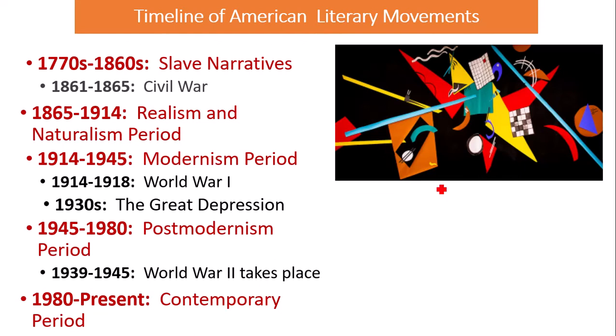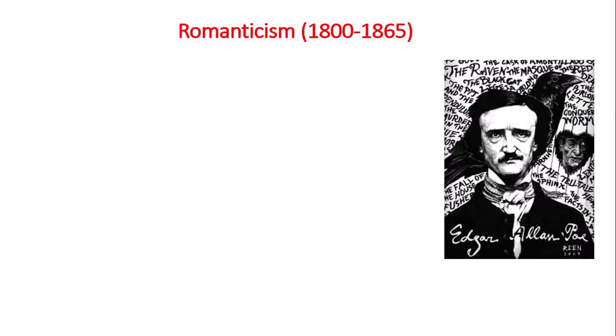But you can tell here, this is a piece of modern art, and it really does reflect some of what's going on in literature as well, the idea of fragmentation, of taking old shapes and old ideas and pulling them apart and questioning reality. You could maybe find some meaning in this. This looks kind of like a crossword puzzle, and this might be a calendar, but it really would be subjective. Everybody would look at it differently, and that's kind of the point in modernism and postmodernism. So let's get into our periods in a little bit more depth.